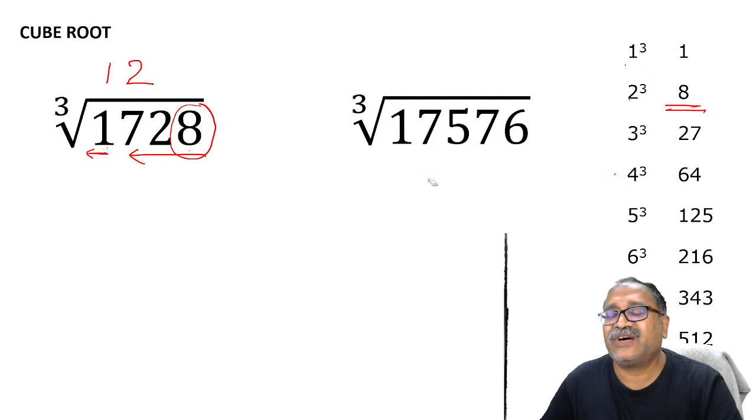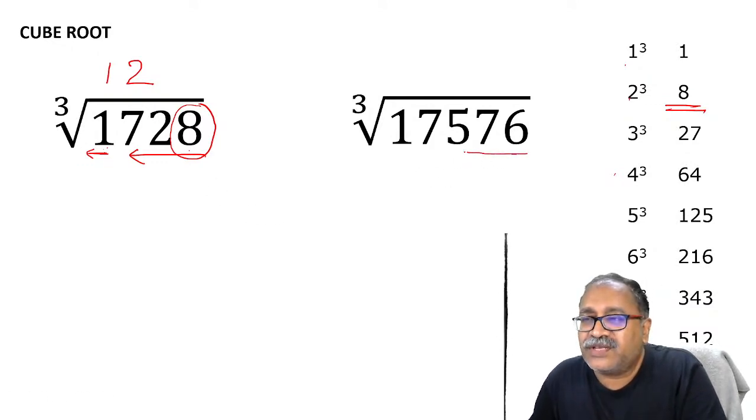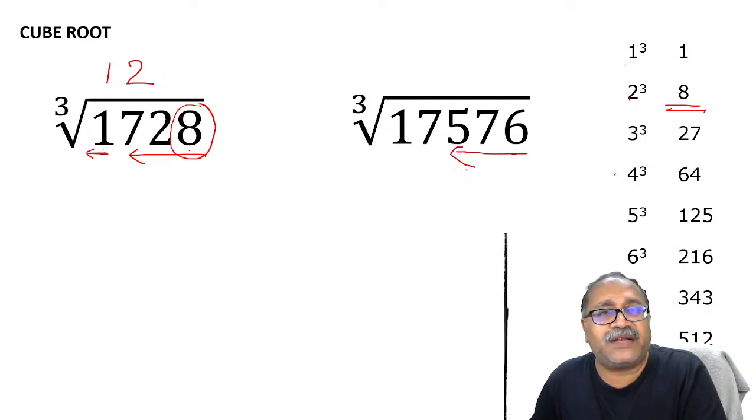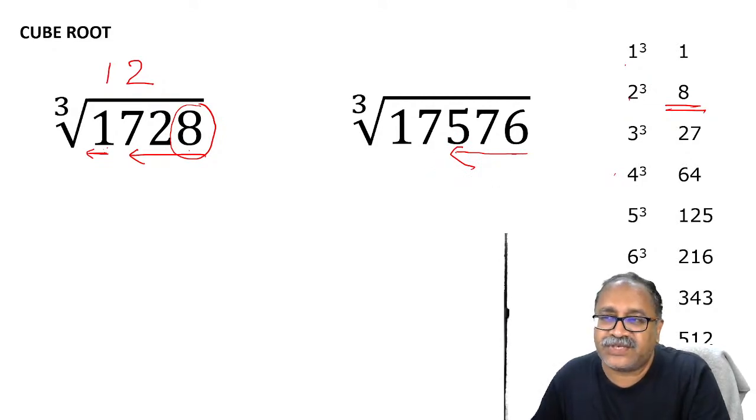Okay, my friends? Now coming over here. If I have to find out this one, I don't know which number's cube that is. You don't know, but within no time you will come to know. Look at this one. This is a cube. Take 3 digits as one set, and up to 3 digits another set.